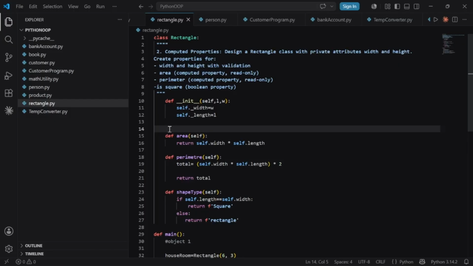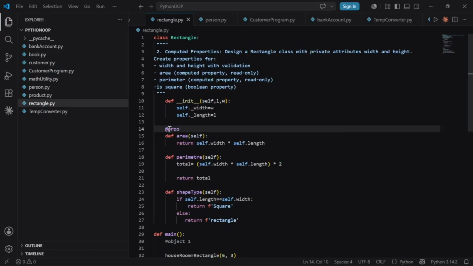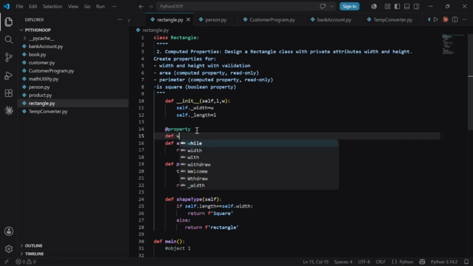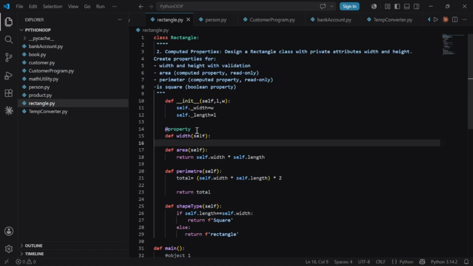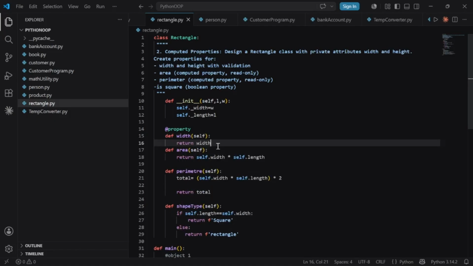The first part, we shall annotate it by saying what? Property. So then we create a getter for width. Shall we say def width(self): return width, right?